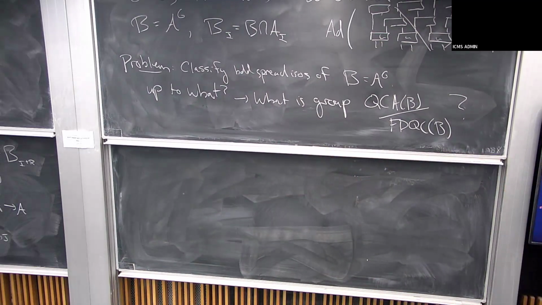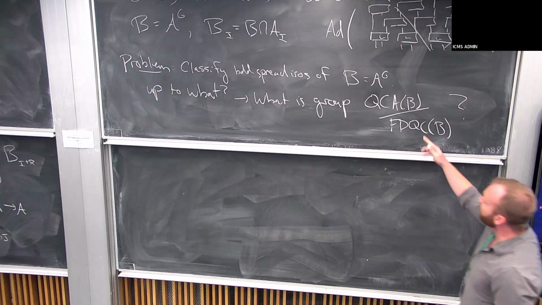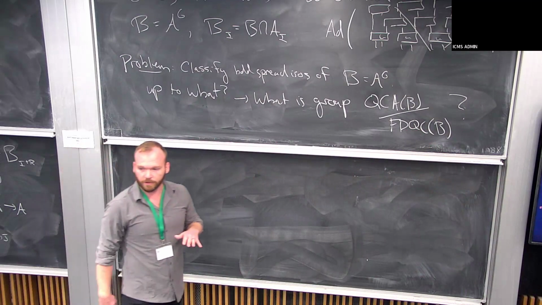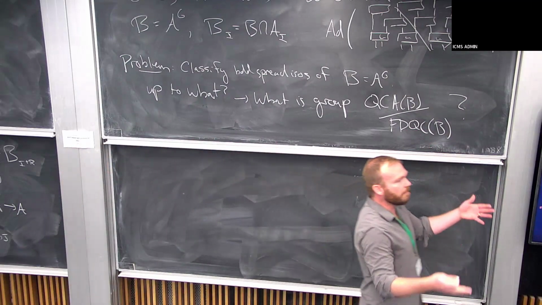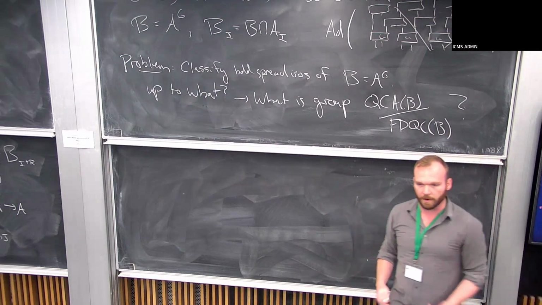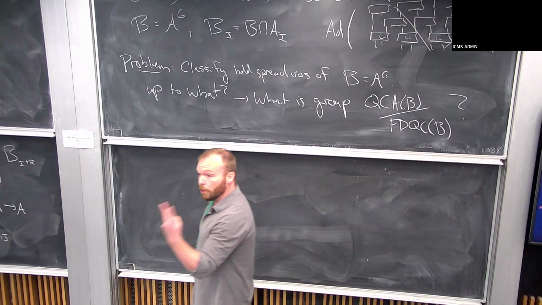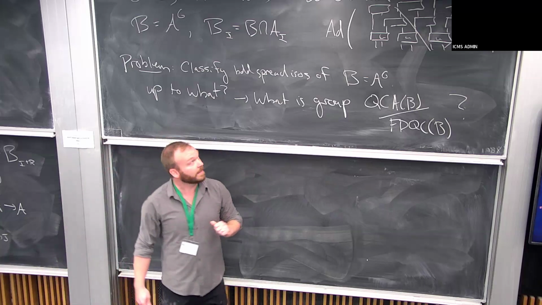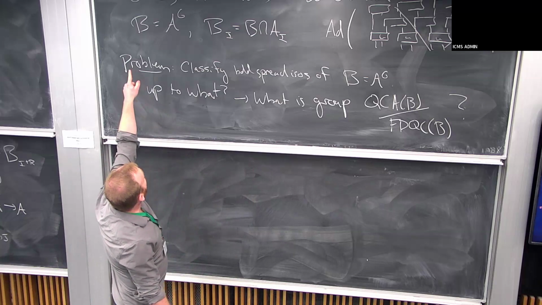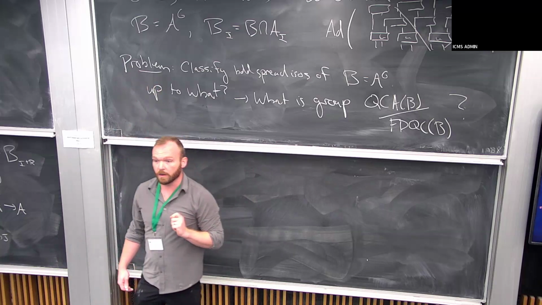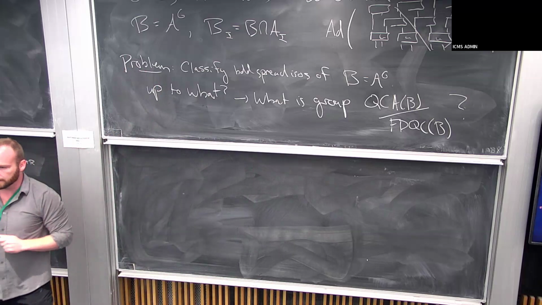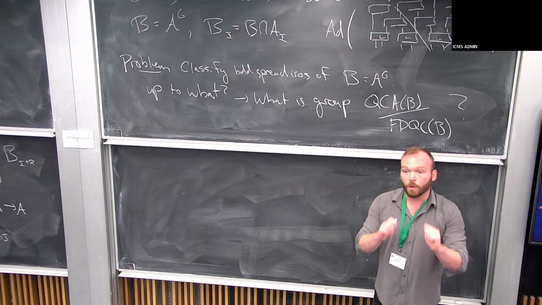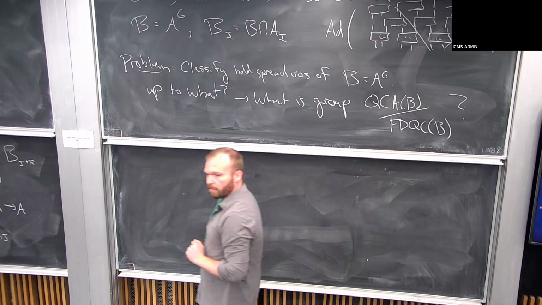When you're trying to classify something up to other stuff, the first thing you do is look for invariants, right? Maybe I can find homomorphisms from this group of QCA to some other group I like and know that contains finite depth circuits in the kernel. And if you find enough of these, or a good enough one, maybe you'll get a complete invariant. So I'm going to tell you two invariants of that form, and then show you a theorem that, when you're using the regular representation of G acting on itself, those are complete invariants. In other words, if you just know the value of these two invariants, you know completely the QCA up to this equivalence relation of finite depth circuits.